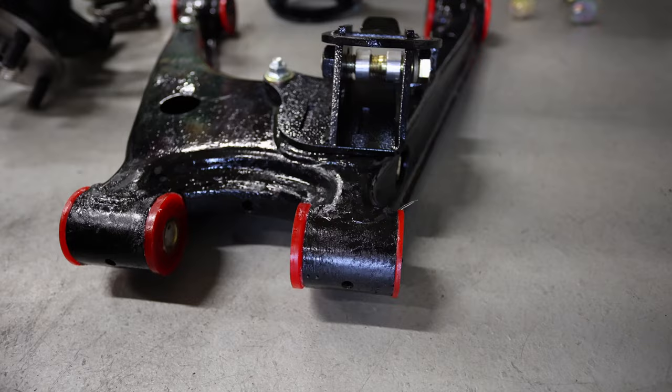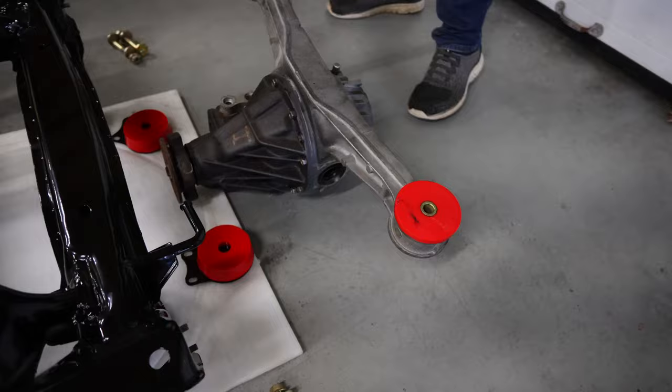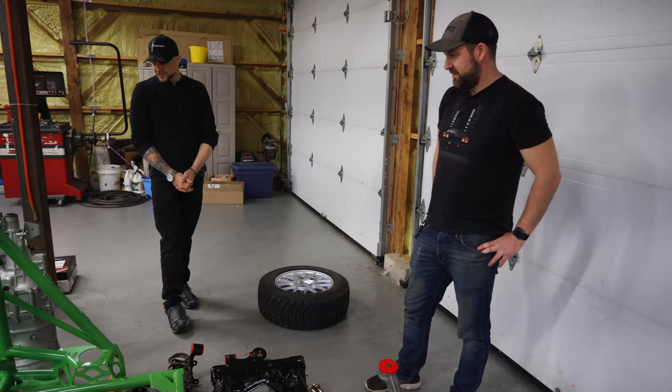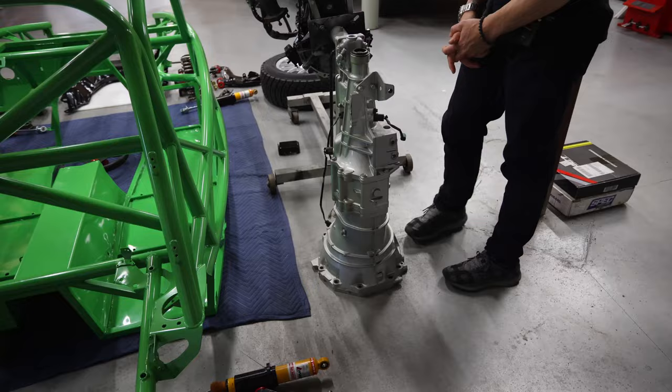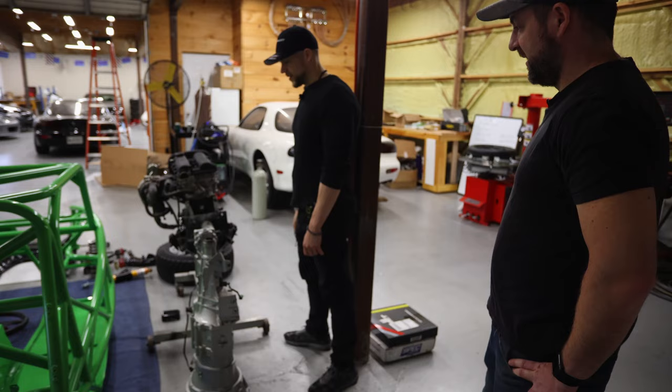Differential. Yep. This is a 4.3 Torsen. So this came with the donor chassis. It looked okay. Had some water in it, but there was a lot of gear oil in there, so we just cleaned it all up, put it back together, resealed it. The trans, this is the 5-speed from my 99 Miata before I did the 6-speed conversion on it. This was painted also by our friends at Paint and Powder Works. It wasn't powder coated, it was actually painted. Still looks pretty good. It looks really good. Yep, this paint is great. It's 3-stage.